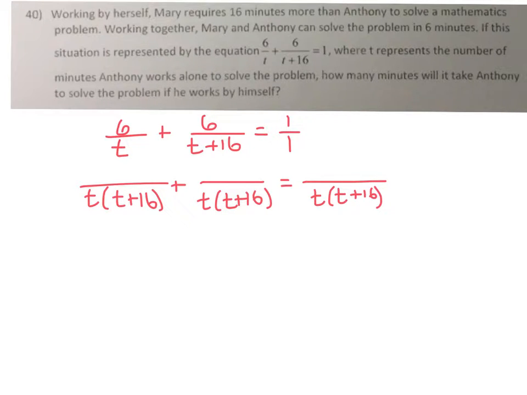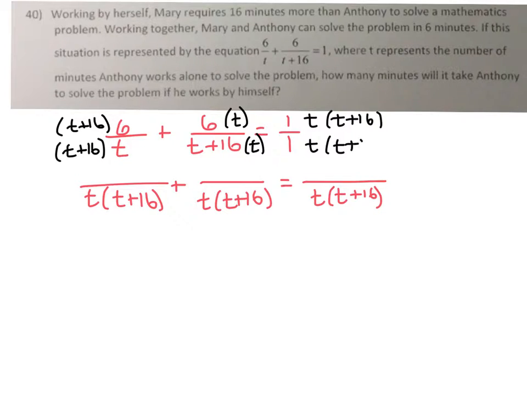All right, so if we look at this first fraction, we want to say, well, what is this denominator missing that our common denominator has? The t plus 16. So I'm going to multiply the numerator and the denominator by t plus 16. All right, in our second fraction, we have the t plus 16, but we're missing this t. So I'm going to multiply top and bottom of this by t. And then our last fraction is missing the t as well as the t plus 16. So let's put both of those in the numerator and the denominator.